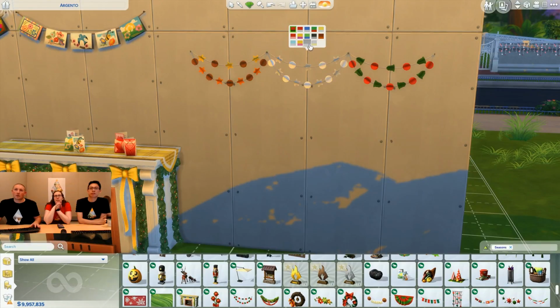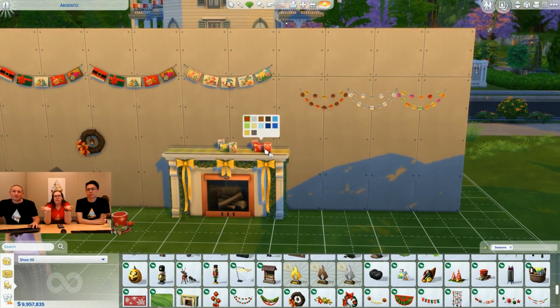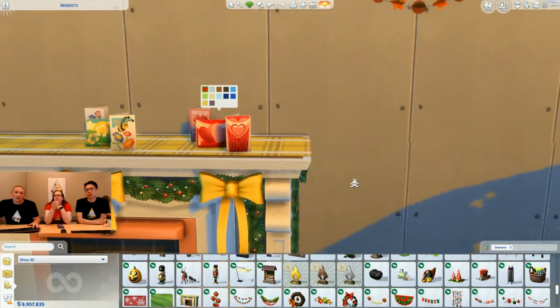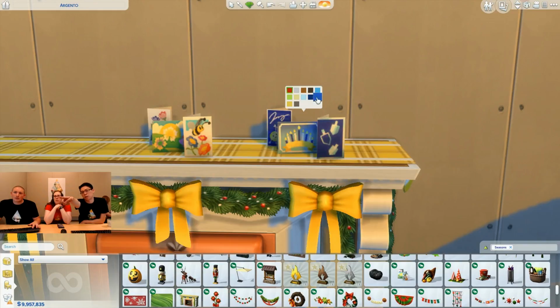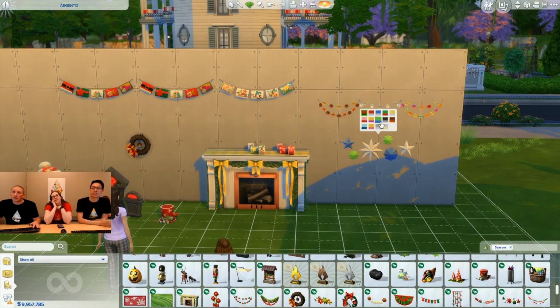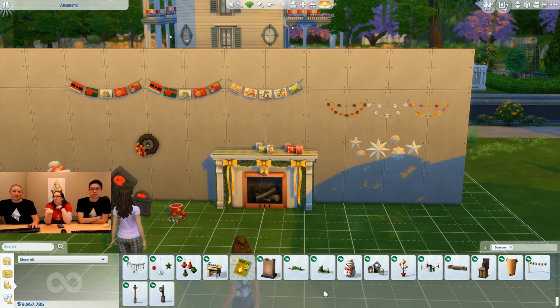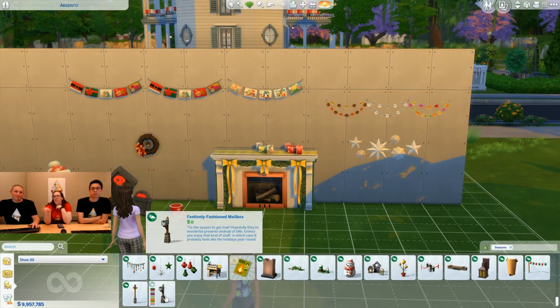So, a lot of fun stuff going on here. We tried to represent every holiday or season that you could possibly create too: Birthday, Harvest Fest, Winter Fest, Love Day. And we can show off the many options. Those little stars in the bottom right are like flowers, where you can just put them on the wall. We went a little nutso with wall decorations. I love these colors. Those are very Sims colors, the green, the blue, and the white. We want people to be able to celebrate the way they want to celebrate. One of the best ways to do that is having more decorations.